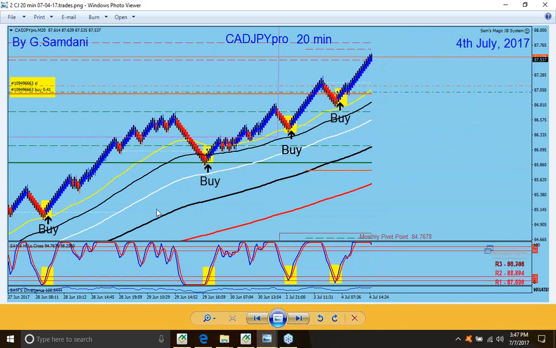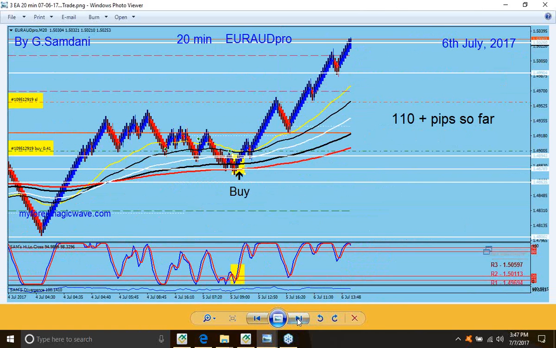Okay, so CAD Yen, all of these entries. Look at this. This was the entry, and after all this time, there was an entry, and then after all this time, price never looked back. These entries are awesome. This pair right now is awesome, the number one pair right now. This also went up a lot more than this, a lot more. So this is the 4th of July, fireworks for me, thank you.